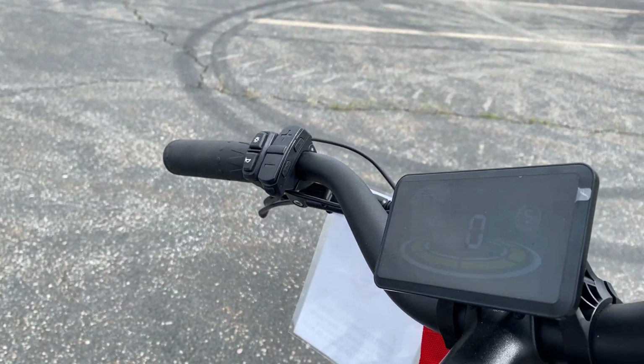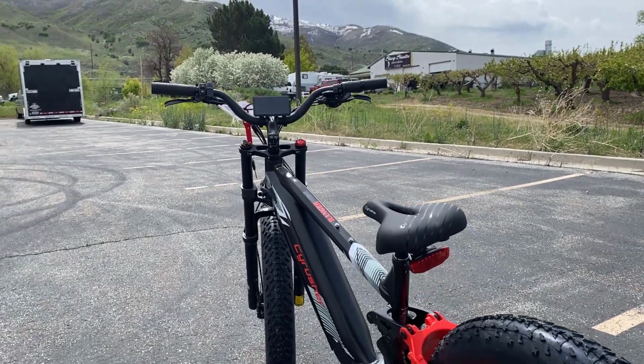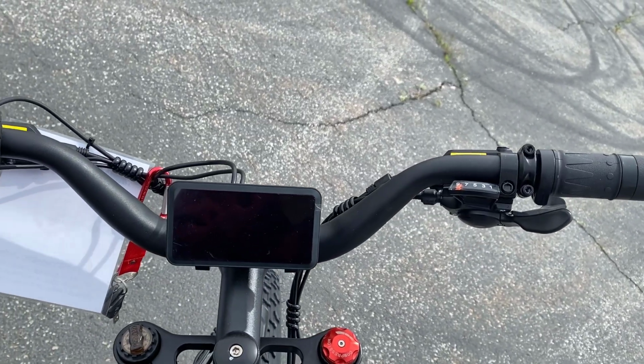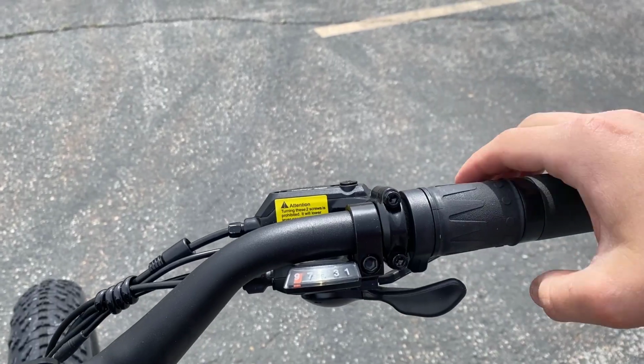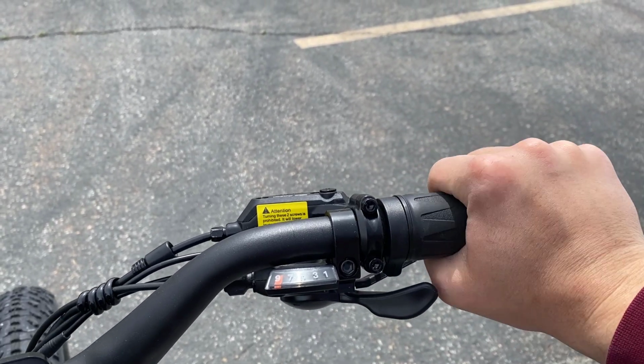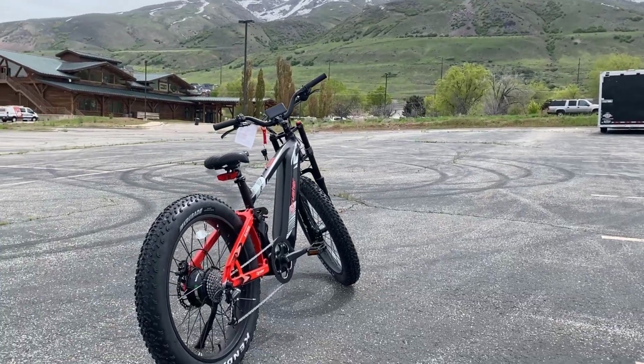The display and interface on this bike are also awesome. I really like what Cyrusher's doing here. They've simplified things, and I like this nice horizontal display that they've gone for with the Ranger. The actual display is very common. It's pretty much the same as any other e-bike. You've got your different levels of pedal assist, then you've got your throttle, your screen will tell you how fast you're going, but the actual way that they set this up, it looks really nice.